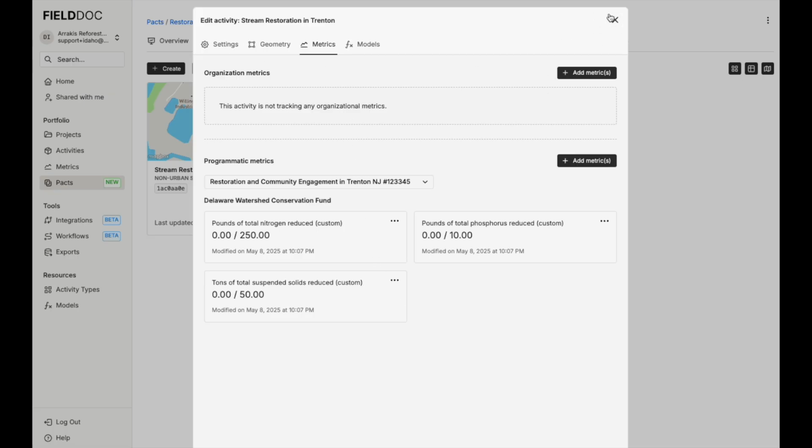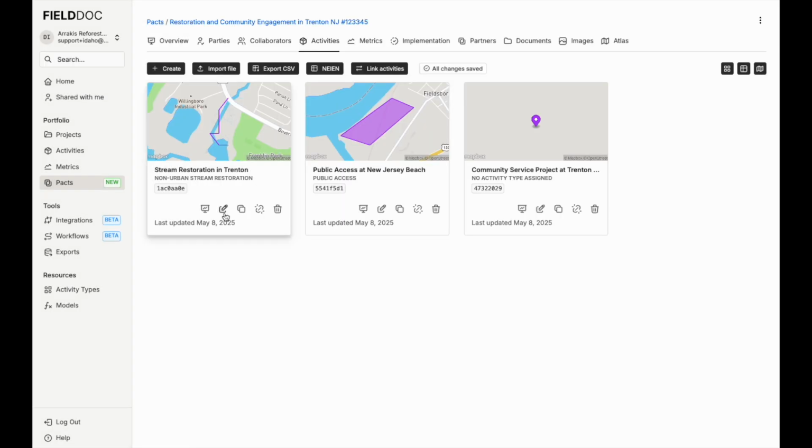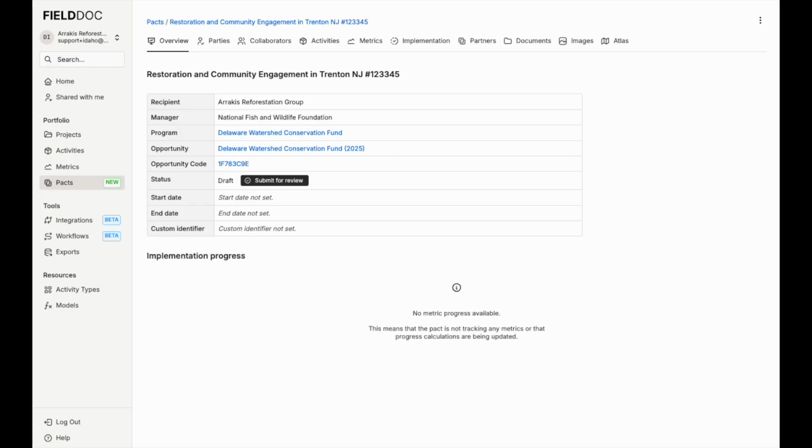And then you can close out because you've created all of the information that's necessary for each of these activity records. There's a couple ways that you can view all of this. One of my favorite options is to start on the overview page, and to start, just refresh FieldDoc.